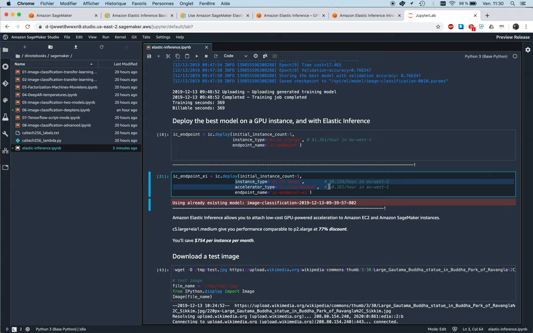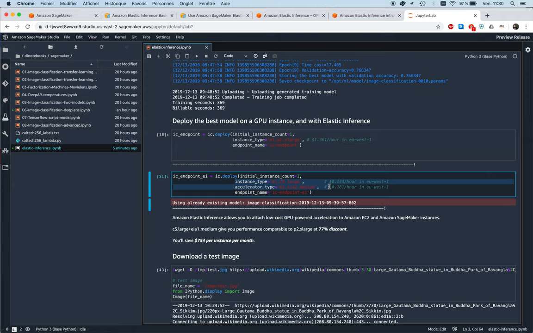Maybe you're running a compute-intensive app, so maybe a C5 instance would be interesting to run the app itself or the web service itself. And you need some kind of acceleration because this API or this app is also performing prediction using a machine learning model. So you can easily benchmark the different instance types for the app and the different accelerator types for the machine learning part, right? Medium, large, X large. And so you really get the best of both worlds.